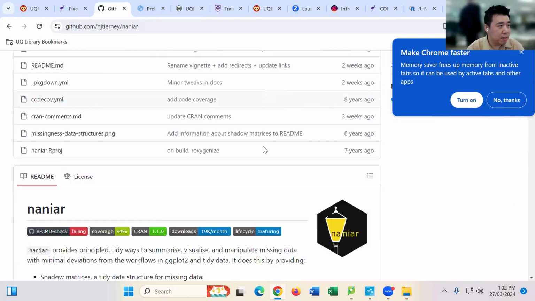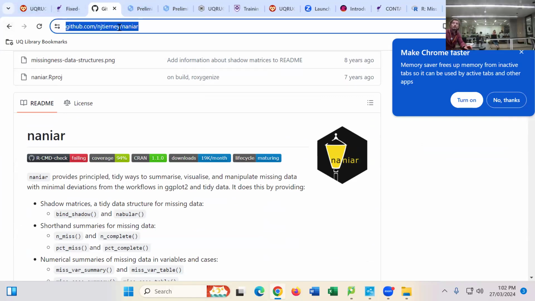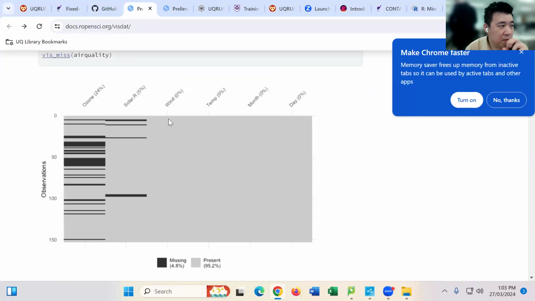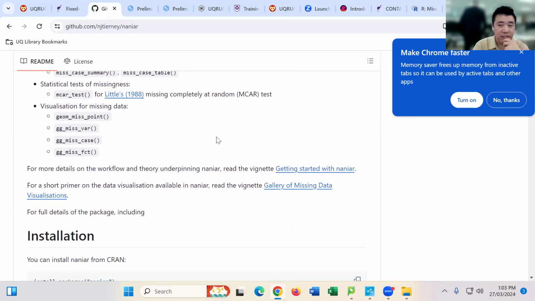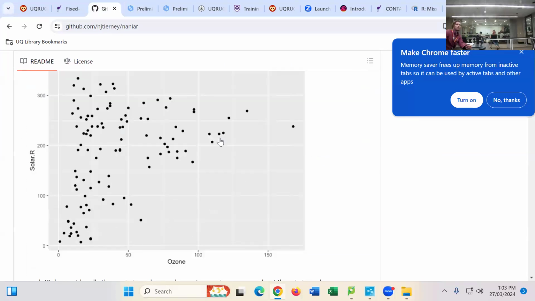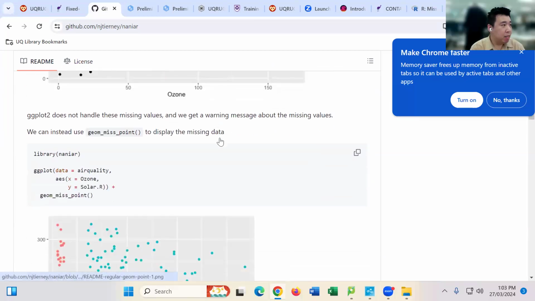Yeah, so it's another one for showing those missing bits. I'll put that in the chat as well. Basically it means that you can do more accurate and thorough exploratory analyses of missingness. Interesting to know.